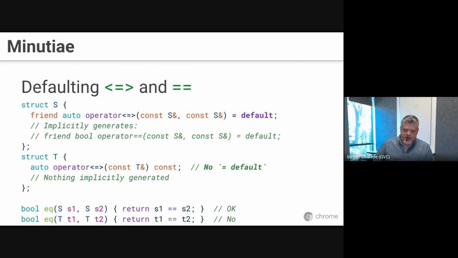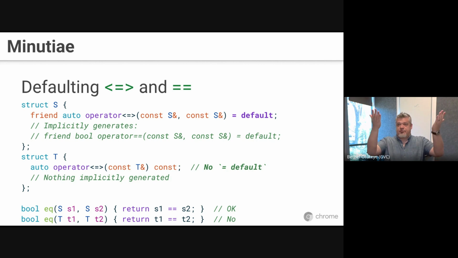And the rationale here is that it would be very odd for a class to be comparable by inequalities, but not by equality. So if you defined the first one and you're defaulting it, the compiler just assumes, well, you're not doing anything unusual, so I'll just conveniently add this for you so you don't have to write so much boilerplate. If you do not write equals default on your spaceship, then it will say, well, I don't know what's going on, hands off, and it will not auto-generate things for you. I think this is very unfortunate. To me, this is a mistake on the part of the standards committee because it's meant to save authors some effort, but it just muddies the waters about the relationship between these two things.